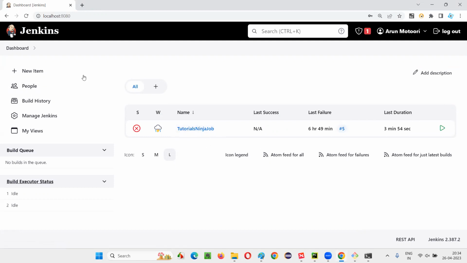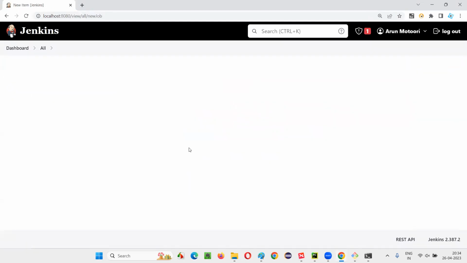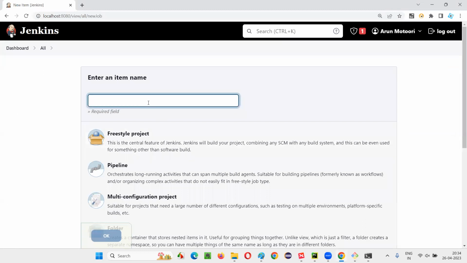But this time I'm going to create another job, where I'm going to configure this Jenkins job in such a way that it is not going to pick the code from my local machine. Rather, it's going to pick the code from my GitHub cloud repo, which is open 24 by 7. But my local machine will not be accessible after some time, after night, if it is late. I will turn off my machine. So it's better that Jenkins can access the code from the cloud repo, which is available 24 by 7.